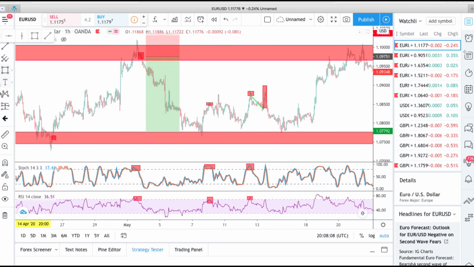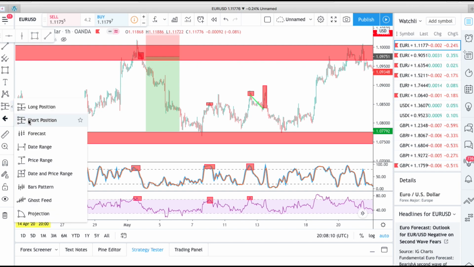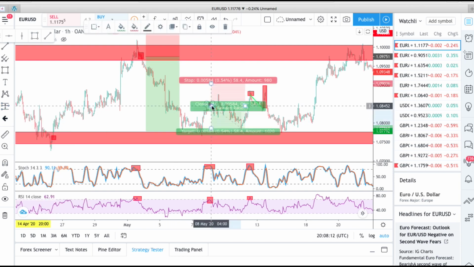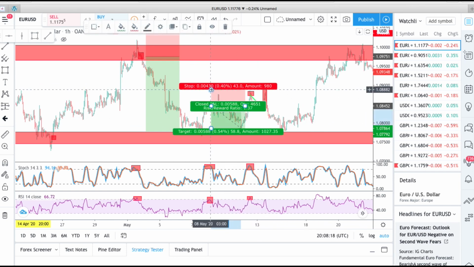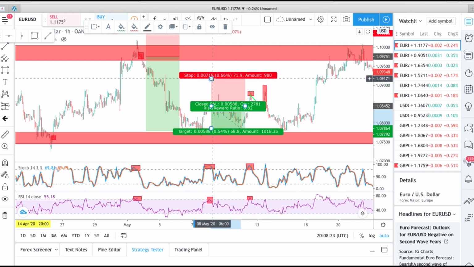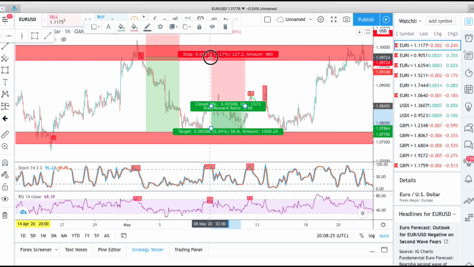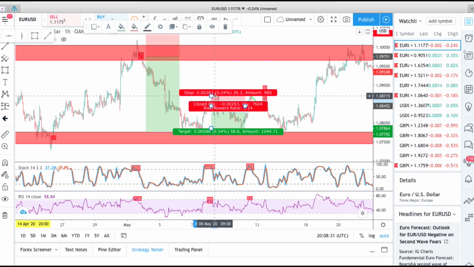But here, if you had entered the market here, and you set your take profit at the market structure down there, where would your stop loss be set? You don't really have a specific area because the market is in no man's land. It can go all the way up to here, which is a very wide stop loss, 127 pips, or you can keep it close and then it will turn around and hit your stop loss and you get stopped out.